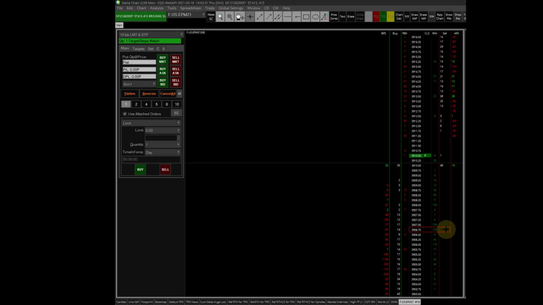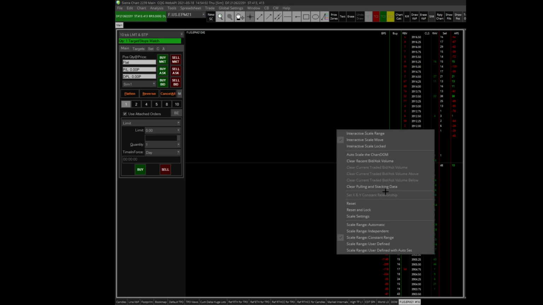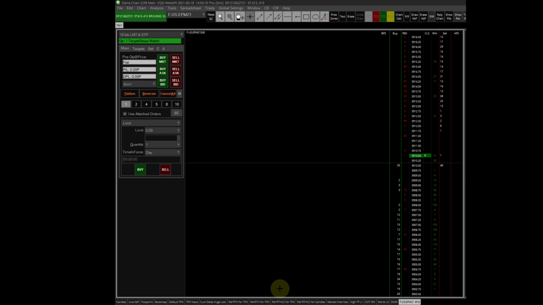So as you can see, there was an order down here at 3905 and 1150 were removed. 1149 were removed from that level. Okay, so this is just looking at all the pooling stacking that's been going on. So we can actually clear this data to reset it or not. It's up to you. But you just right click on the field and it says clear pooling stacking data. Okay, and then that would clear it all out. There you go. It's gone.